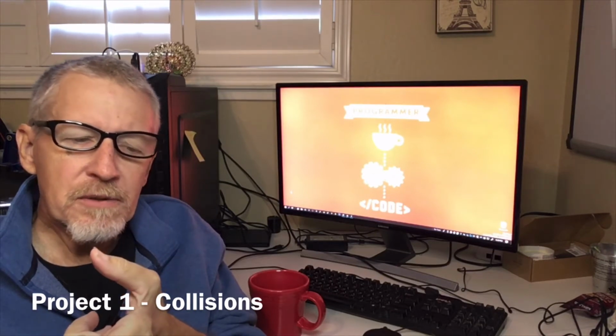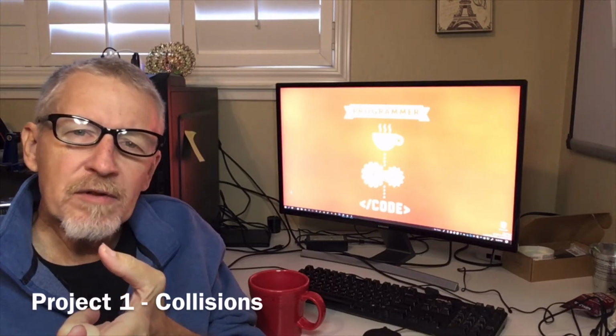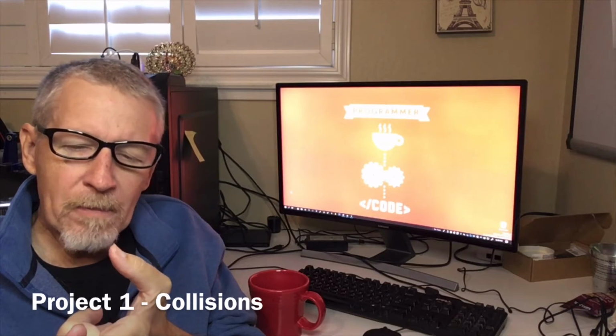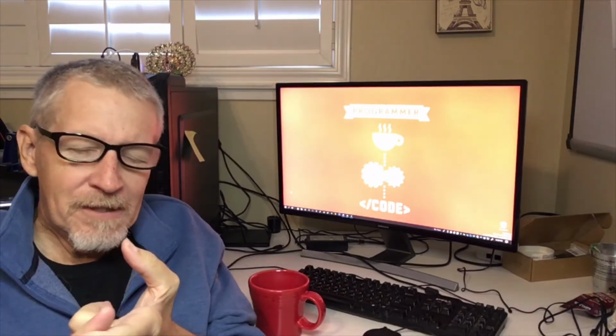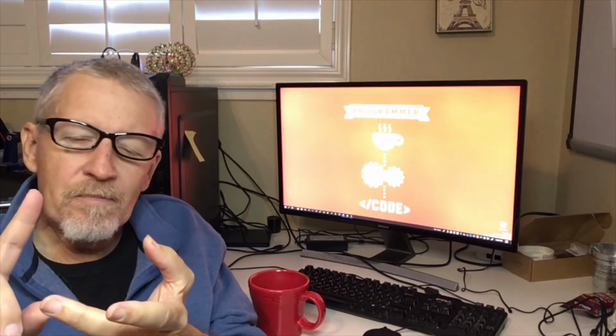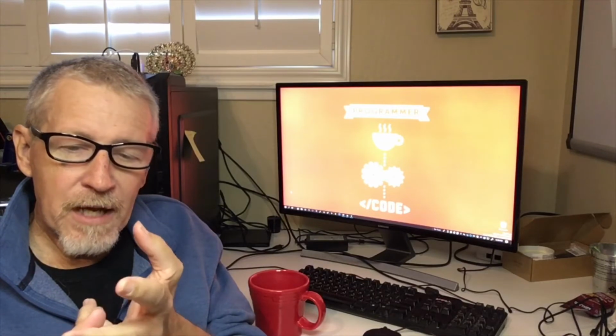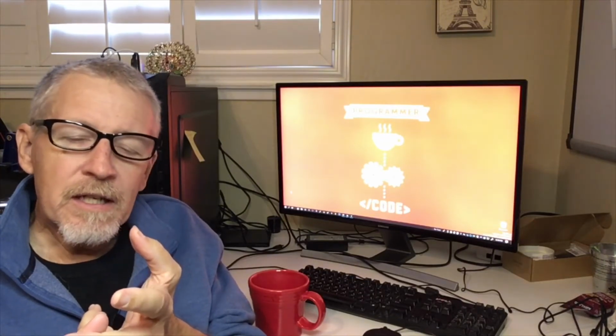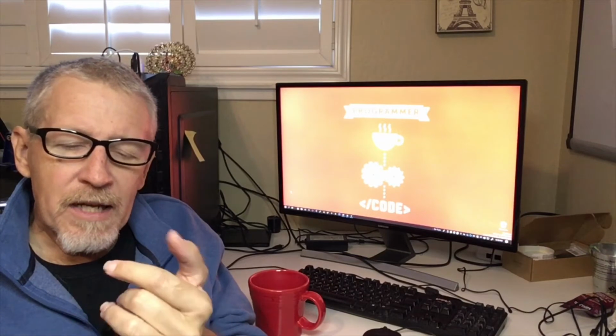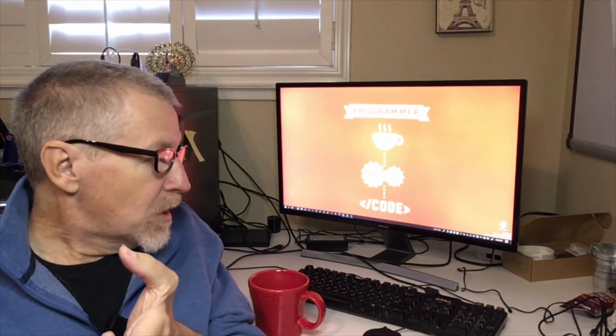Number one was to change the rate of the bullets so we don't blow our ammo supply in one press. And the big one was to do collisions, to have the bullets hit something. And so we wanted to make a target, a bullseye target to have something to shoot at, and then do some explosions.